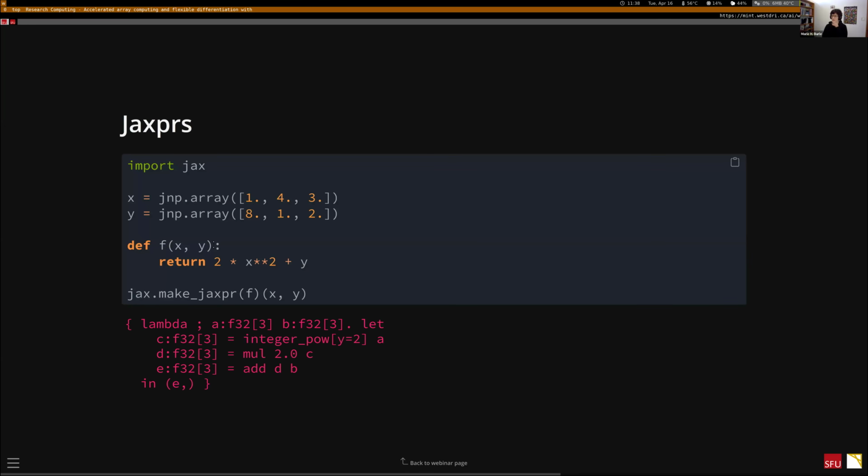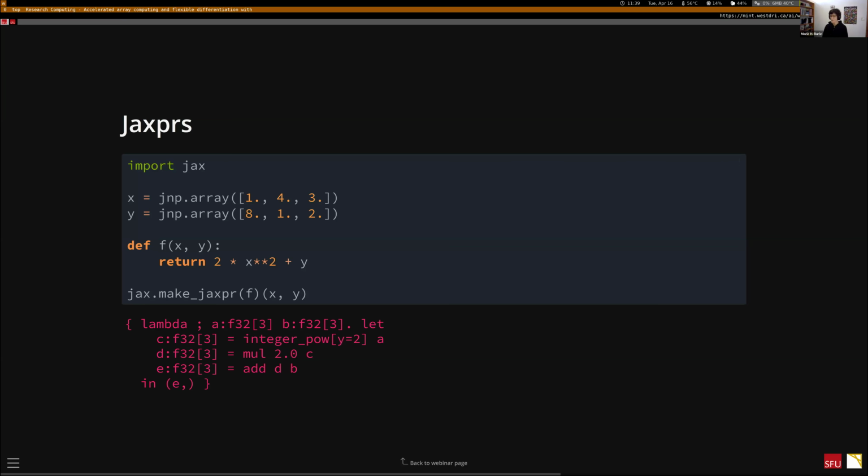So if you create a function f and then run it as an argument of make_jaxpr and pass to that the arguments of your function, you get some insight into the jaxpr. And if you print functions with side effects such as printing, etc., you will see that these do not appear in the jaxpr. They are not recorded as part of the jaxpr.